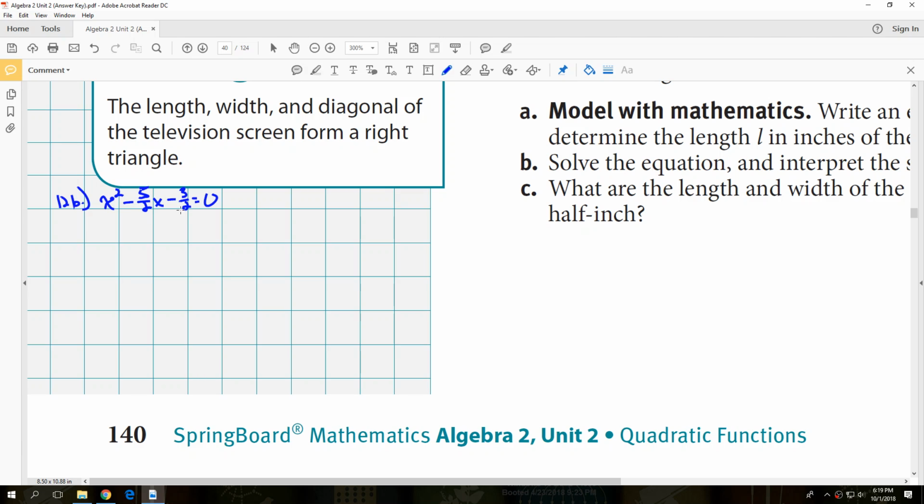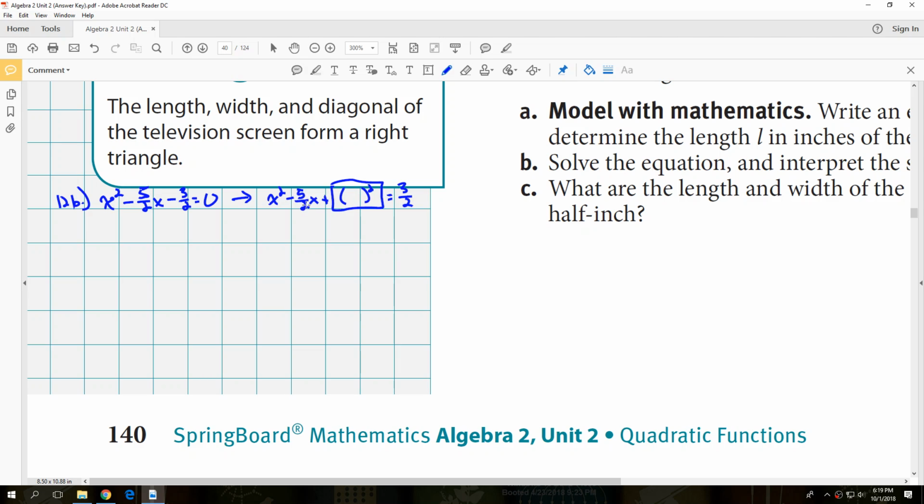Now I need to remove this negative 3/2, move it over to the right, and make room for a square. So I'm actually going to move this over here with an arrow. So I'll say x squared minus 5/2 x plus something, put a big square here, something squared is equal to, and then this is 3/2 on the other side now. All right, so what squared?